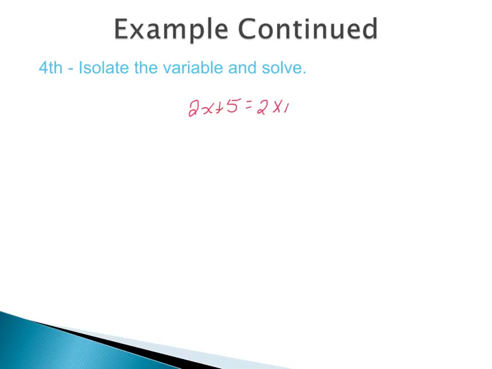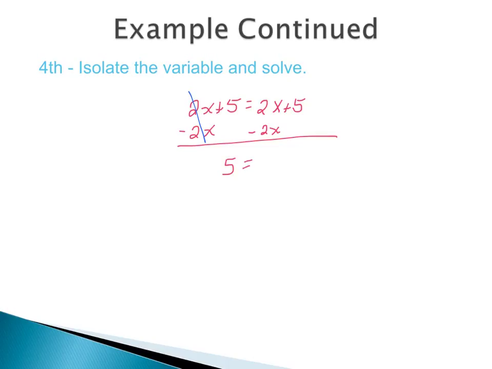Our next step would be to isolate the variable to one side of the equation and continue to solve for x. Right now we have 2x plus 5 equals 2x plus 5. Most people like to move their x's so they're on the left-hand side. It does not matter. So I'm going to move the 2x on the right-hand side over to the left-hand side by doing the opposite operation. The opposite of addition would be subtraction. So I'm subtracting the 2x, subtracting the 2x. On the left-hand side, 2x minus 2x is actually 0, so we're just left with a 5.